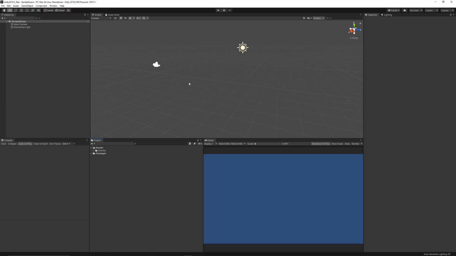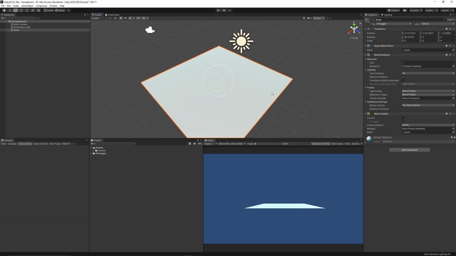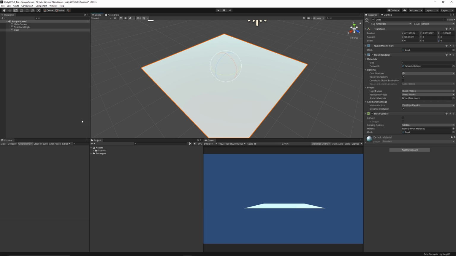Then what we want to do is create a plane and some objects to move around in. So we'll right click in the hierarchy, click 3D object and choose a quad. This is going to be our floor. We'll get the rotate tool, hold control and move this around. I'm going to set the scale to 666, number of the beast, if you're that way inclined.